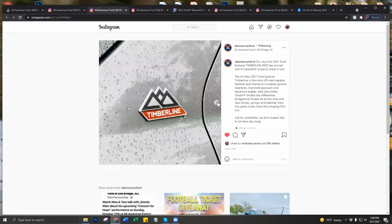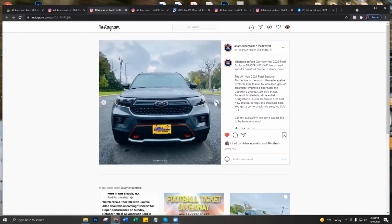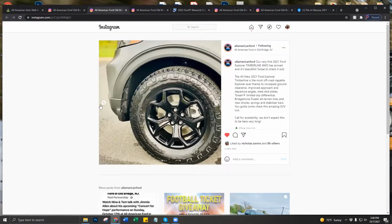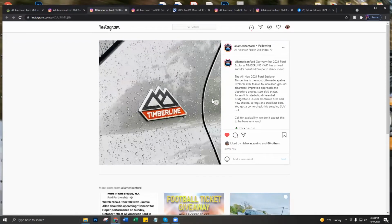And then something else exciting that we got in that was brand new for us was the all-new 2021 Ford Explorer Timberland edition. So it's a Ford Explorer that is built more for off-road. Comes with a lot of cool and different features, a different grille, very unique grille. It's got these orange accents everywhere. You'll see them on the front and throughout. So very cool take on the Explorer. I love the logo that they put on it, the Timberland logo. So you could see that in the photos on Instagram.